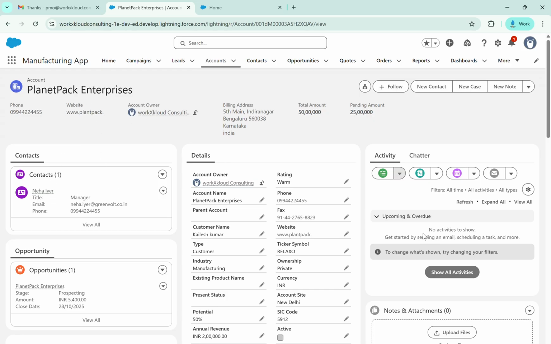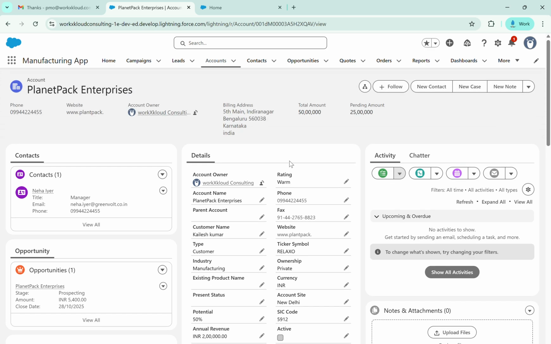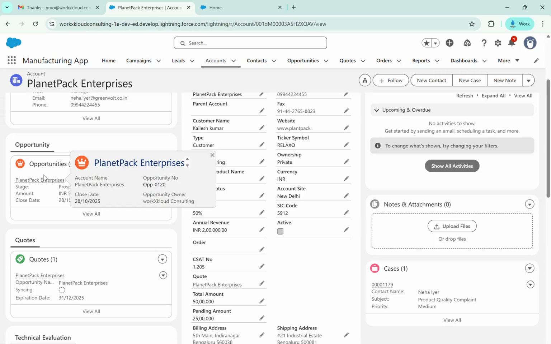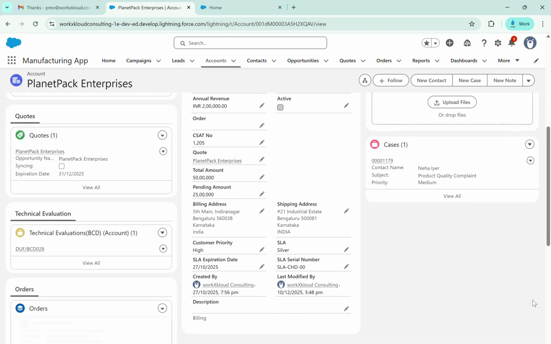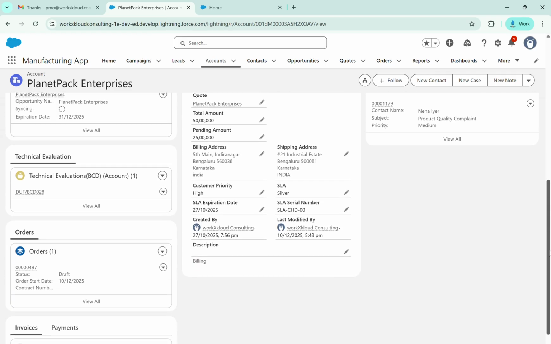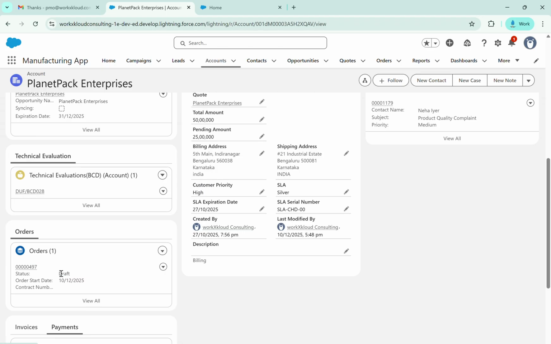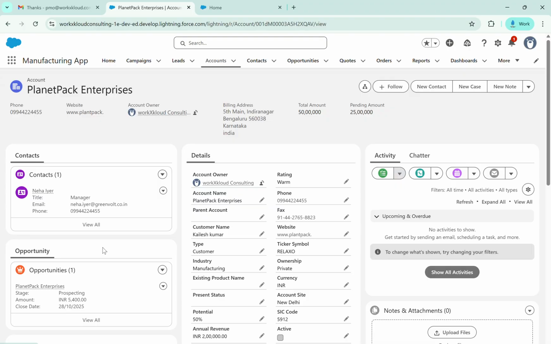You want to reach out to them. Information about this particular contact is over here. All the activity that happened is over here, right? Then what opportunities are running, you can track over here. Any quotation you have shared; I'll come to technical evaluation a bit later. Then what all orders have been placed, what invoices have gone, what payment has been received, all the stuff, you can have a look at in the account 360 degree. So on a single page you will have everything about this particular customer, right?